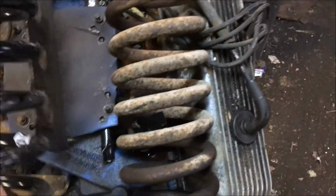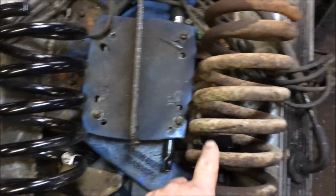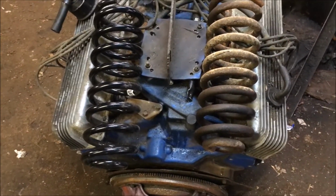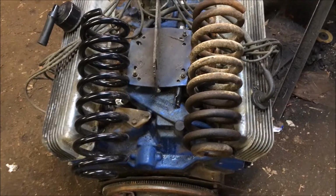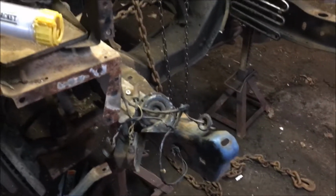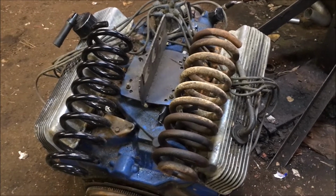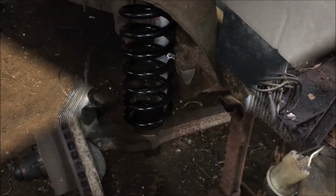Hopefully it shows up on the video, but the coils on this spring are a lot thicker. The wire's a lot thicker there, so that stands to reason, because this old FE Ford big block is around 200 pounds heavier than the 306. So we're going to be shedding about 200 pounds off the nose of this truck, so that should help things. So I'll see if I can get this spring changed out and work on the other one.